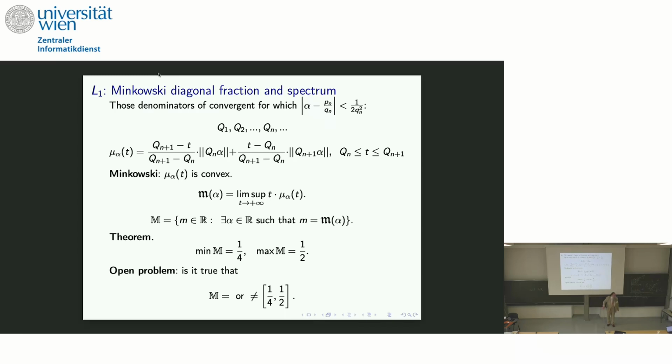The problem that is very mysterious: for the L1 norm, I cannot say anything reasonable about other values of this lim sup. The study of the Lagrange spectrum or Dirichlet spectrum is very extensive, but for this spectrum, I know the minimal value, I know the maximum value. Of course, I can calculate it for any quadratic irrationality, but I do not even know if there is any number which doesn't belong to this spectrum. I do not know if the golden section is isolated.